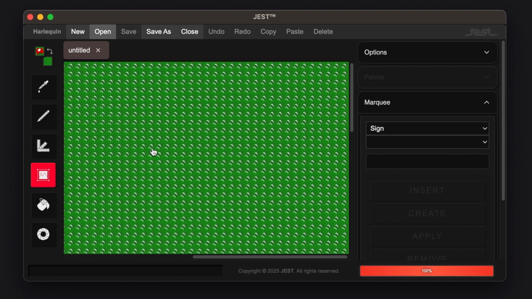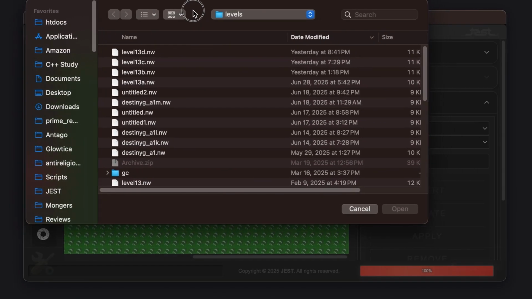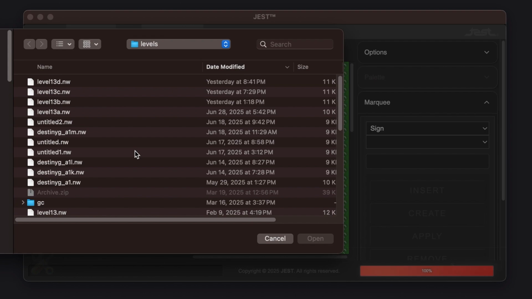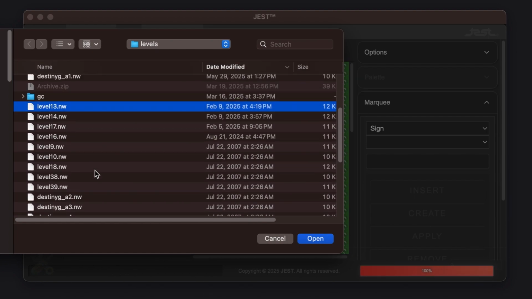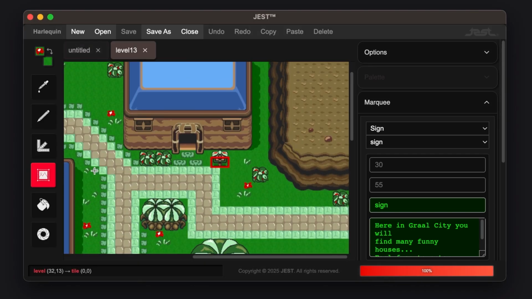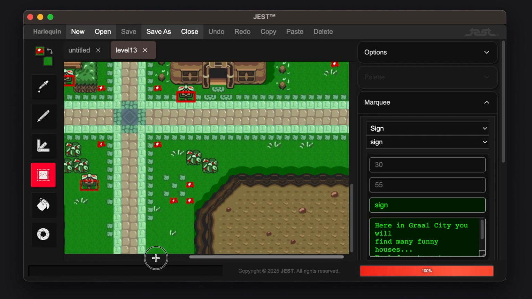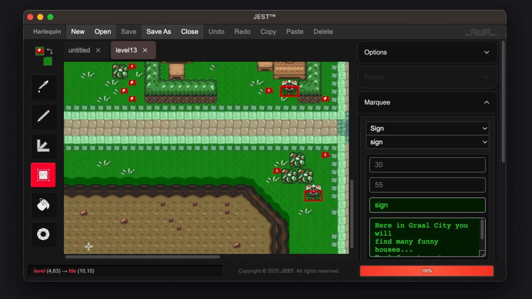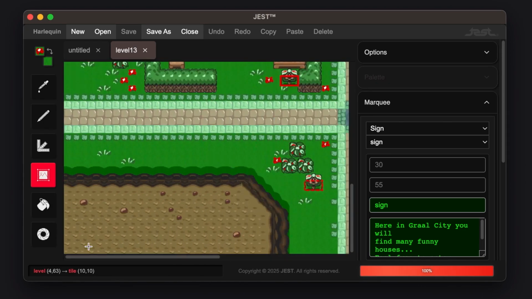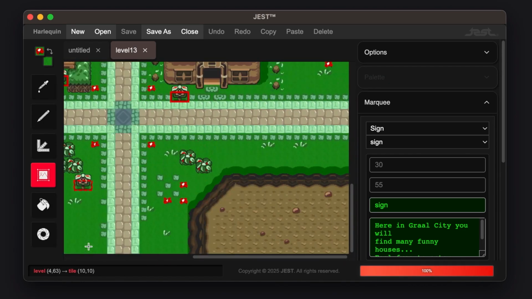If I go and hit Open here, you can see it'll open up my file select, and I can just select some of these files here. So the level editor right now works with .nw files, which is one of the Graal version level file types. I don't want to go too deep into it, but if I look through some of these files here, we'll just go to level 13, which is this boring level that everyone's seen 1,000 times, right? So this is the center of Graal City. And if you look through my canvas here for the editing, this is the center of Graal City.